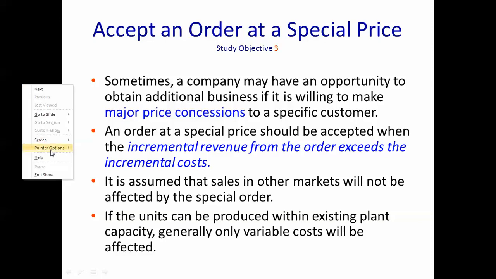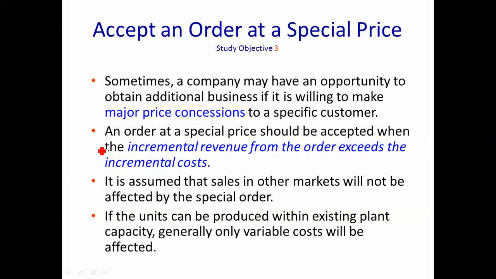We're going to look at two types of business decisions that management can face. The first one is whether or not to accept an order at a special price. Sometimes companies have an opportunity to do additional business. For example, if I'm in the UAE and somebody from Canada comes and says they want to buy my product to sell in Canada at a special price — a one-time special order — should we take that order or not?